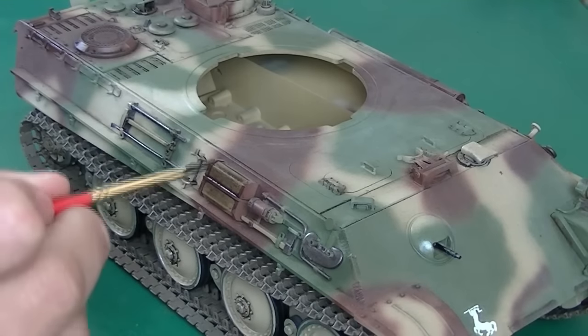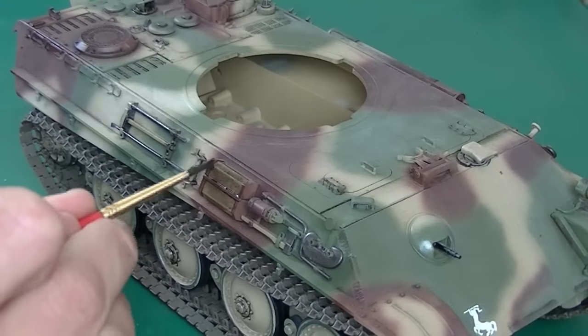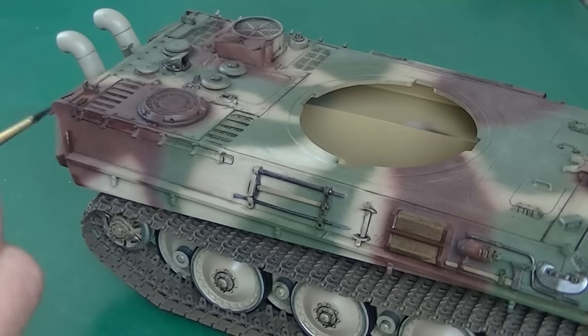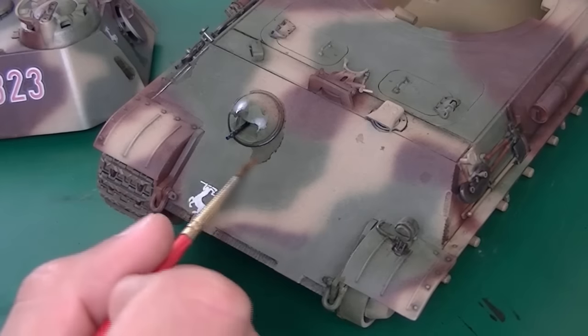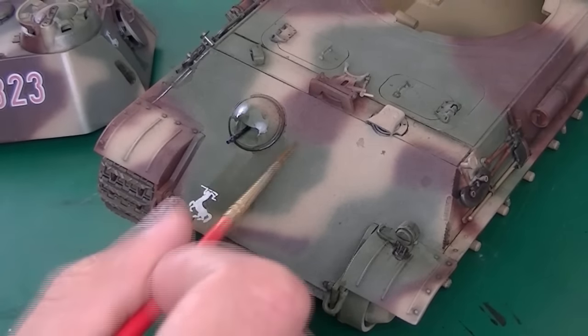details, but on a Jagdpanther that I'd done about 2 years ago, it had just a lovely, dirty stain look with the pin wash, and it looked exactly like I wanted it to, and I was really new at that time, and sometimes it seems like the more I learn, the more I screw up. But some of these areas work really well, and some just, I mean, the yellow picks it up really well.